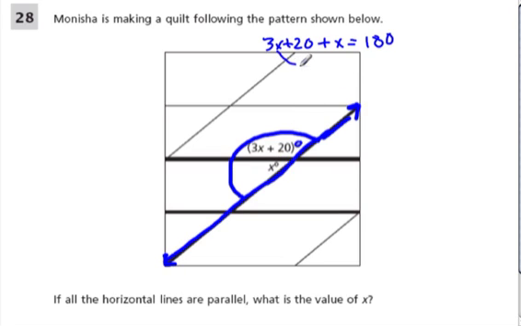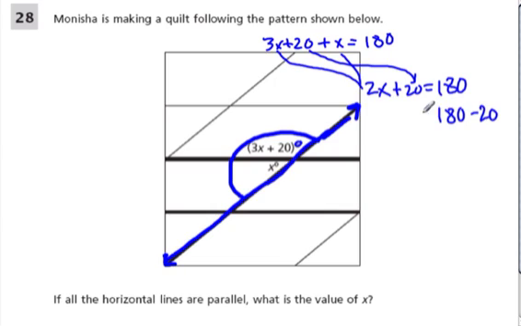So I can simplify this. 3x and x is 2x. 20 is still 20, so 2x plus 20 is 180. Now, if something, we don't know what this is, plus 20 is 180, then I reason that 180 minus 20 gives us back that something. Going back to the idea, for example, that 2 plus 3 is 5. Therefore, 5 minus 3 is 2. Well, here 2x plus 20 is 180, so 180 minus 20 is 2x. And 180 minus 20 is 160.